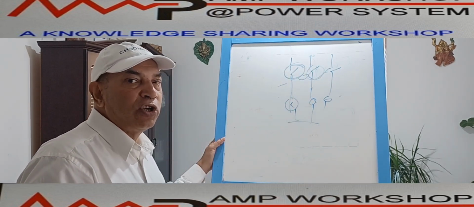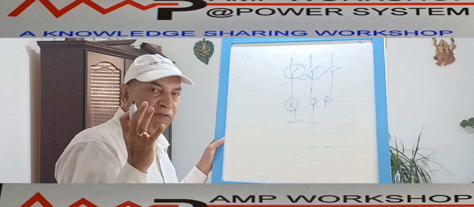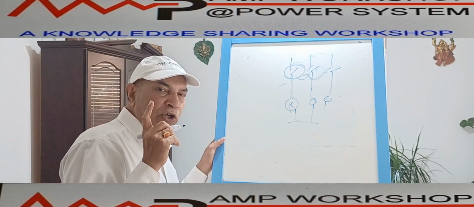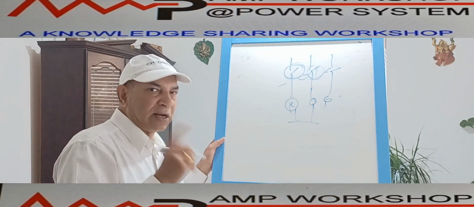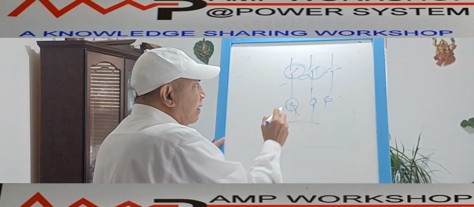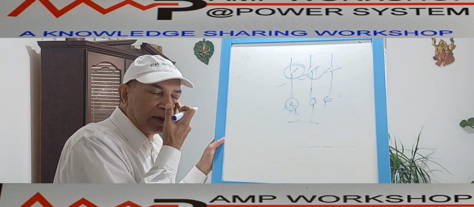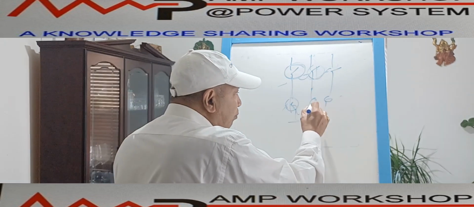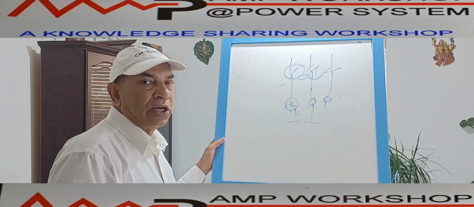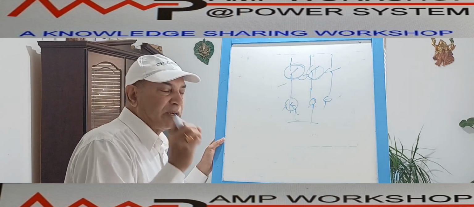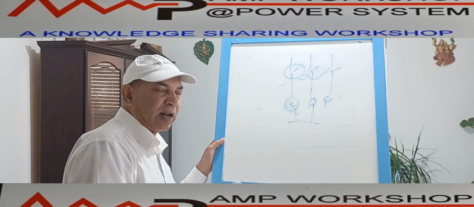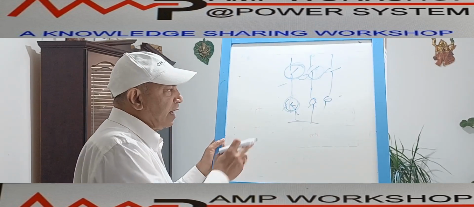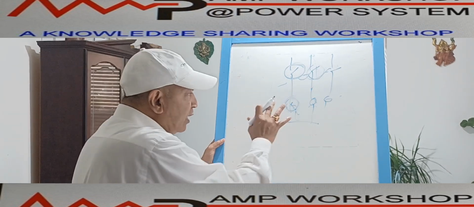To identify which is operating first, we put this feature, fast flashing, quick flashing. Quick flashing lamp is only for the abnormal condition which comes first. That indication lamp will be fast flashing, and the other abnormal condition which comes afterwards on the same event will flash slowly. So when I go to the indication on the annunciator, from the flashing speed I can make out which abnormal function has taken place first, and then which has taken place afterwards. To identify that, these fast flashing and slow flashing indication lamps are there.